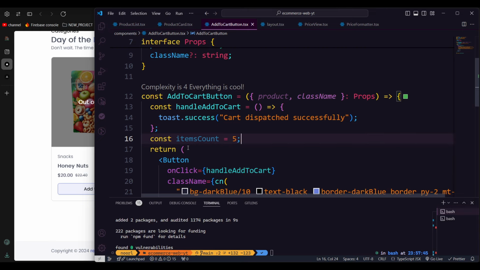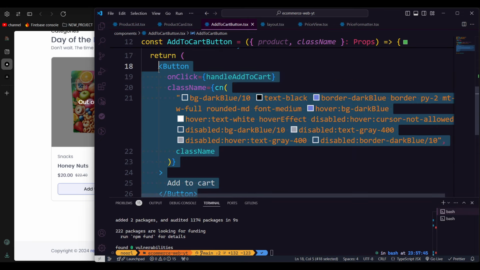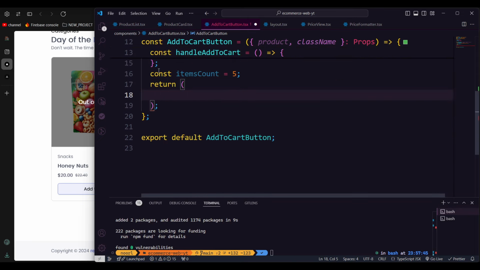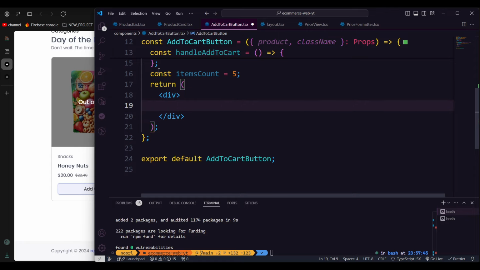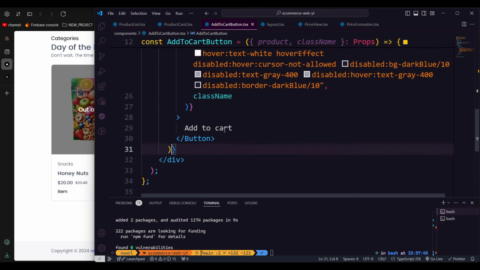So that's the value we have. Now we will just simply go and grab one condition. That will be matched with our properties in the store, but we're just going to create the design. If we have the item count, then we will make one, not items, item count. I think it will be one item which is going to provide the count, so it will be better to keep it item count. If we have the item count, we're going to pass it a div, so pass the item. And if we don't have the item count, we're going to pass our value.